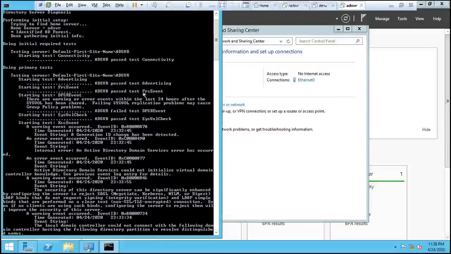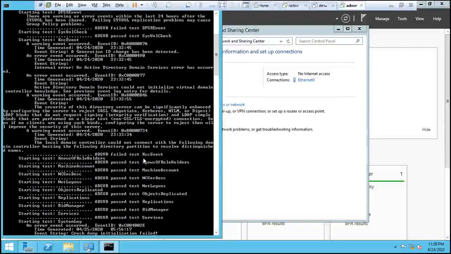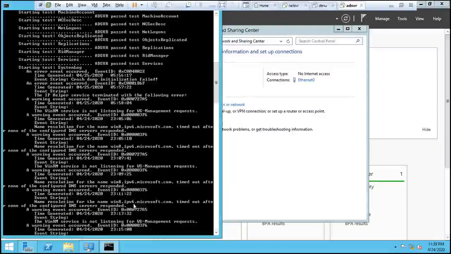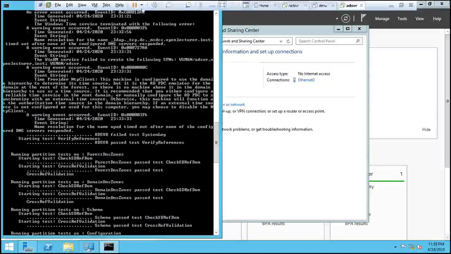So advertising passes, forest event pass, machine account, logon. These are key services that pass. So that's not bad. We'll clear some of these things later as we go over the settings.